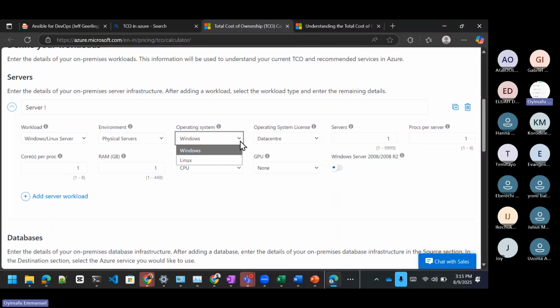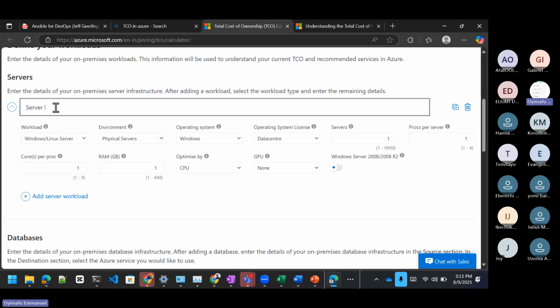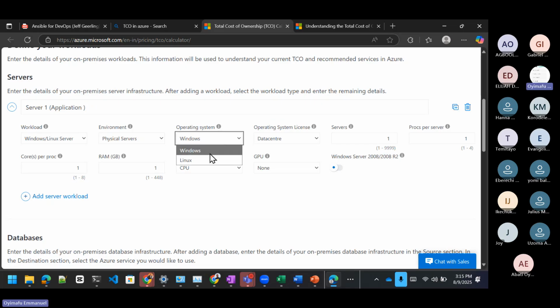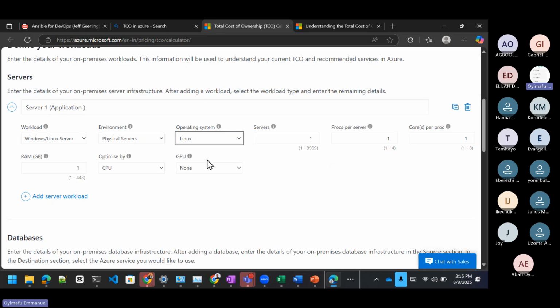Because this is our application server 1, this is for application. Here now, the operating system is Linux because we are running Linux on it.